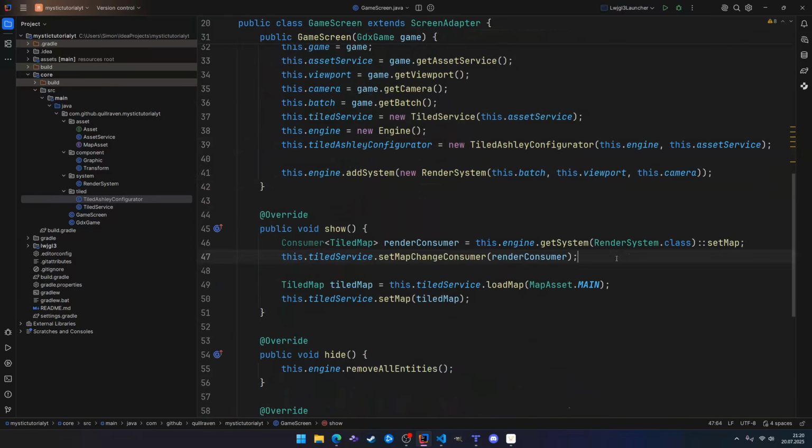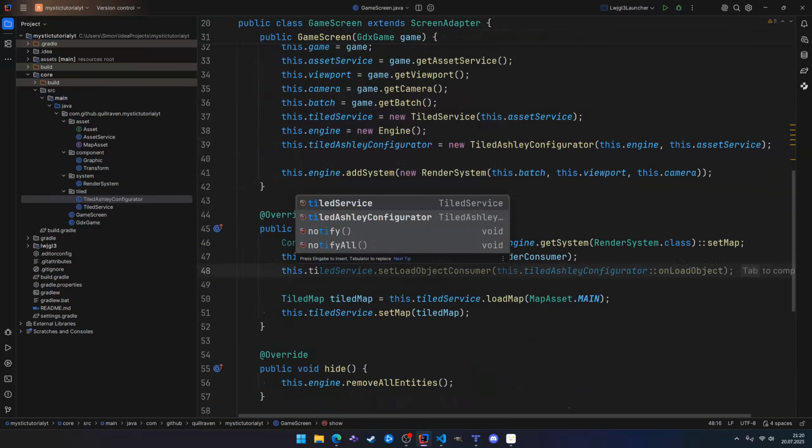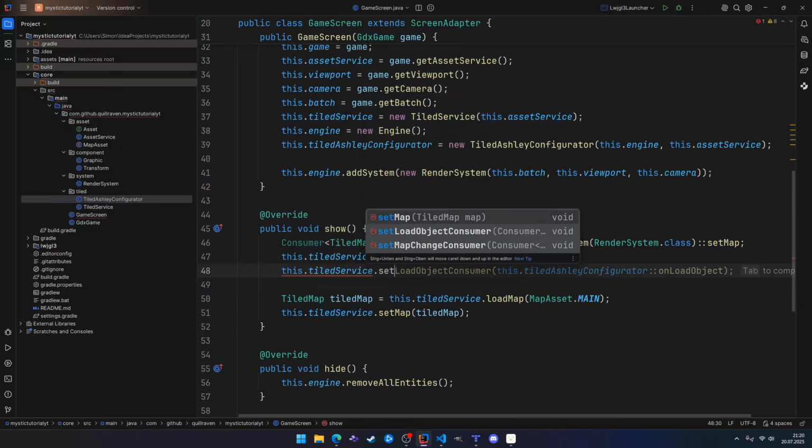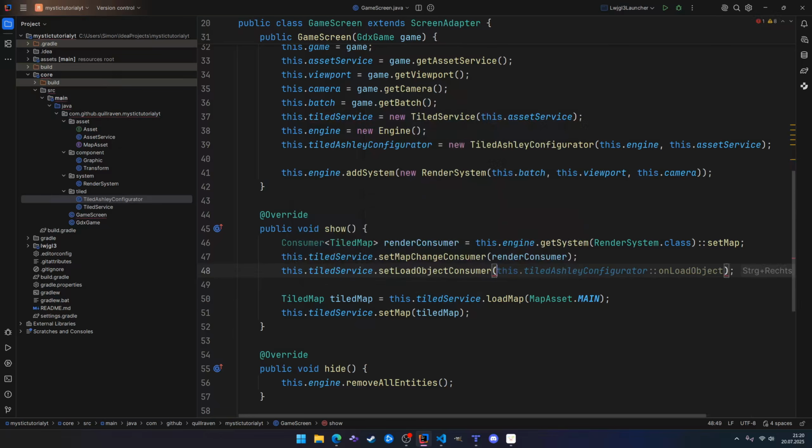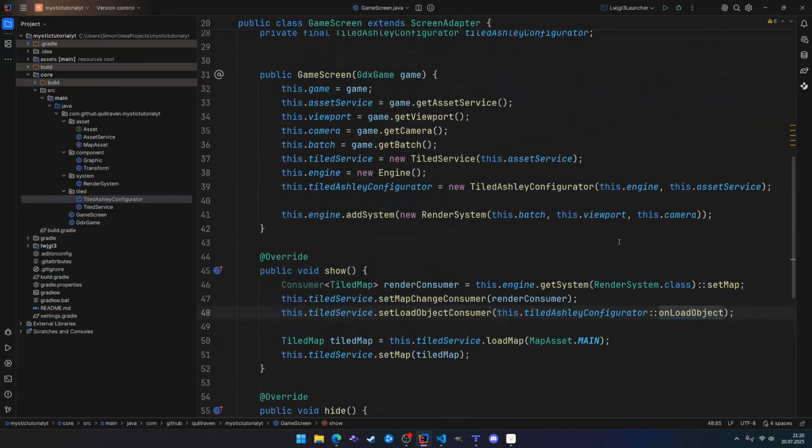And in addition, in our TiledService, we want to set the load object consumer, which is from the TiledAshleyConfigurator, the onload object method. And theoretically, that should be everything that we need.